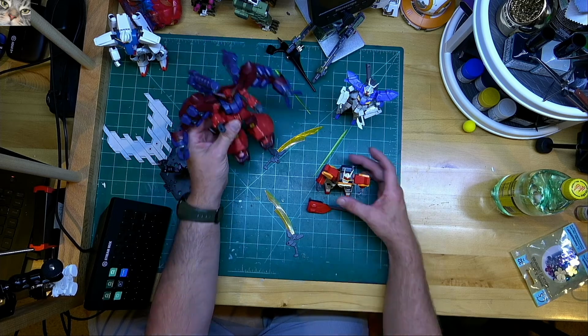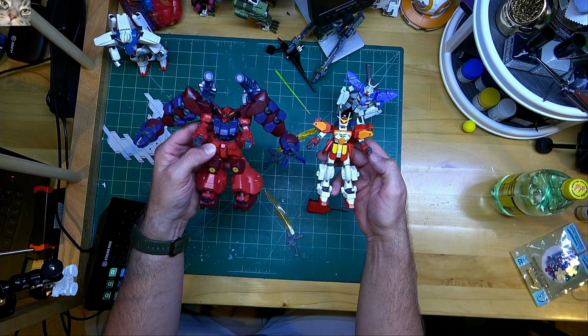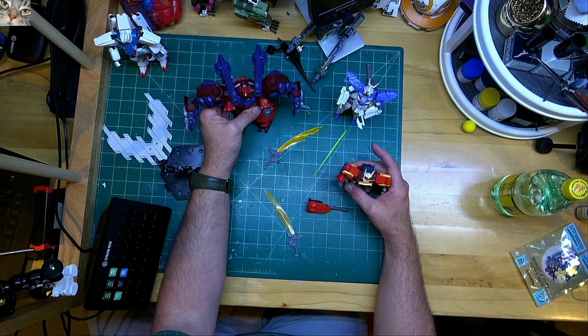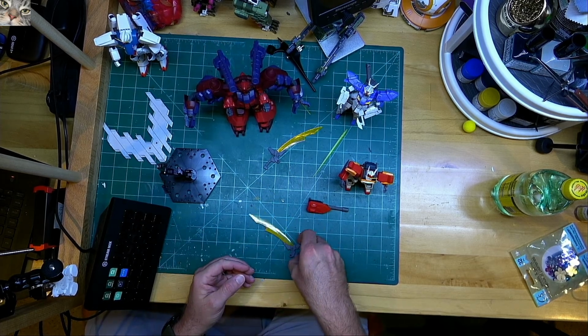I would love a high-grade kit of him, but it would be huge. Because, again, you know, put him next to Heavy Arms and look at the size difference right here. Huge size difference between him and Heavy Arms. Huge. Okay? So this is like the Kshatriya, a big, big kit.